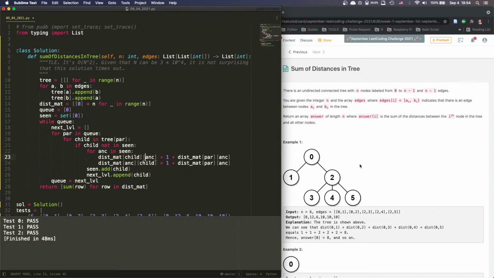But after we computed it, we still have to update the matrix, right? Yeah, I think we still have to update the matrix. How do we update the matrix?